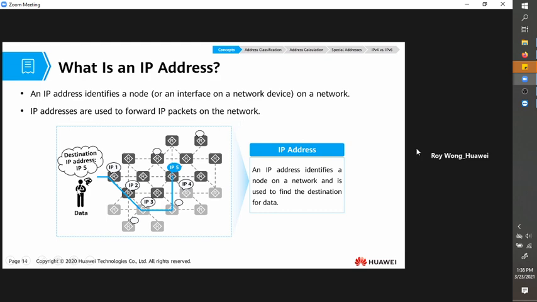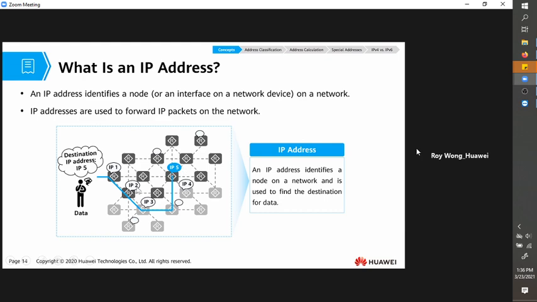So now, got one man right here. The destination is IP address, IP5. So right now, they're on this side, IP1, IP2, IP3. So the address is used for the device itself to forward out the packet. So all the routers have their own path decisions. The router will base on the routing table and verify where should I forward the packet. So if its preferred path is on router 2, you just connect to router 2.